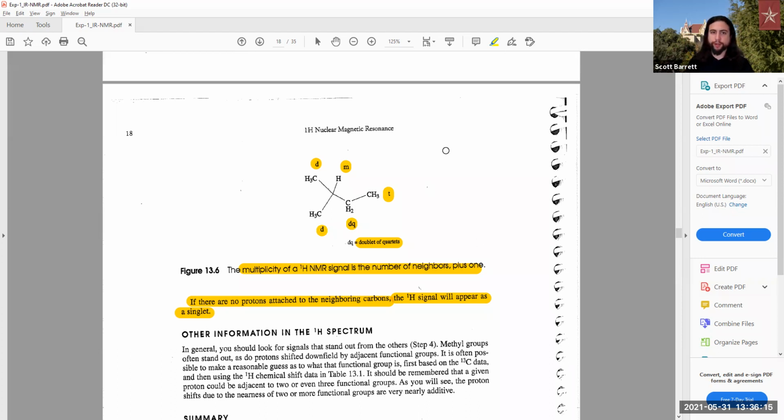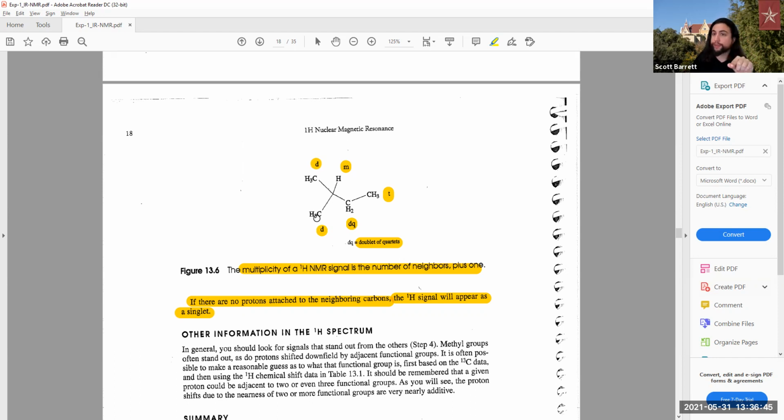I kind of wish that they added one here, but that's okay. Let's keep going through the multiplicity so that we can get more examples. The hydrogen here, multiplet, not a very good example because you can see there's a ton of hydrogens around it, but that's not very descriptive. Let's look at this one. The only adjacent carbon to this methyl, the CH3, will be this carbon. So this carbon has 1 hydrogen. That means 1 plus 1, 2, doublet.